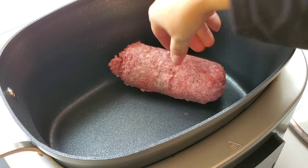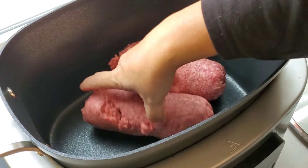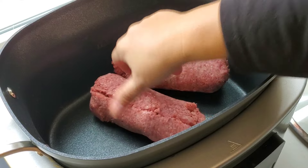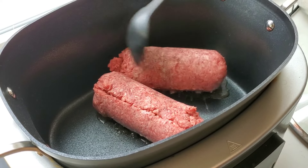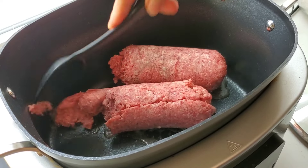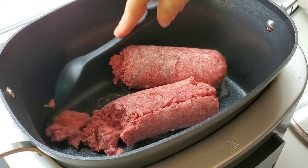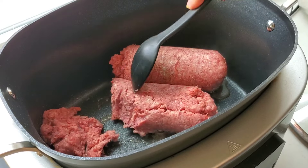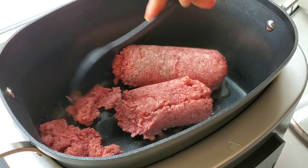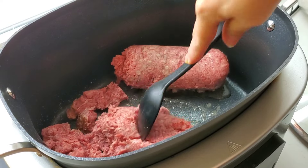I know it seems like I am super focused on the snow right now, but it is the middle of January and we're just now getting it. Here in Michigan we're used to spending a whole season covered in snow. We are pretty excited about it anyway, but with that being said, I hope it doesn't last long. I am already in my mind moving ahead to spring and putting in the garden — I think that we all get like that around this time of the year.